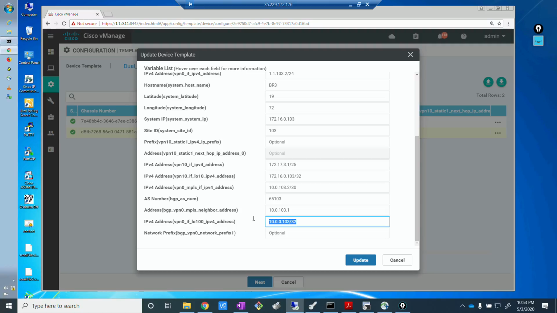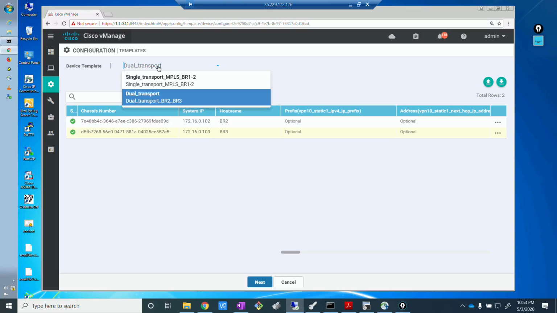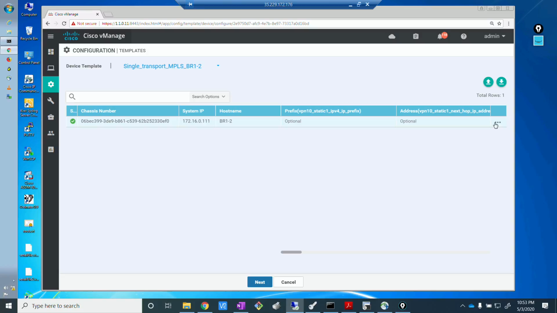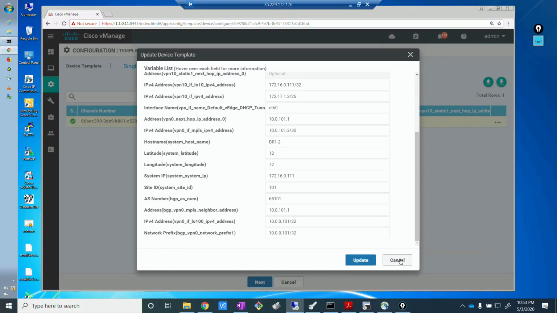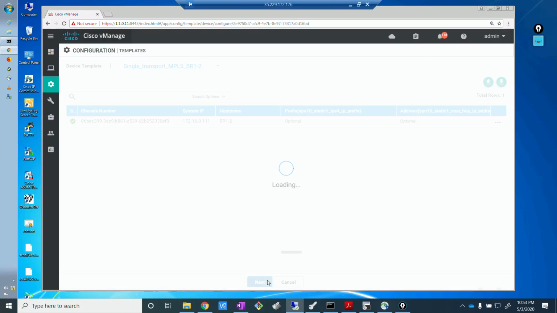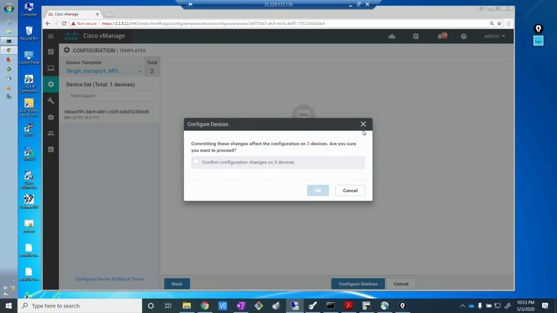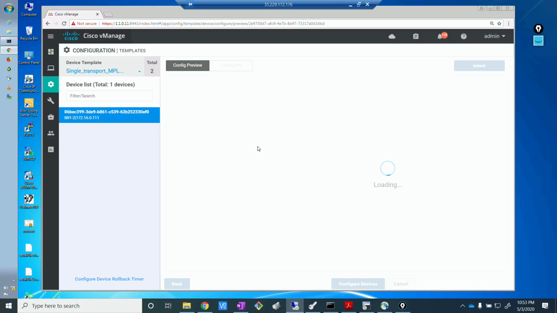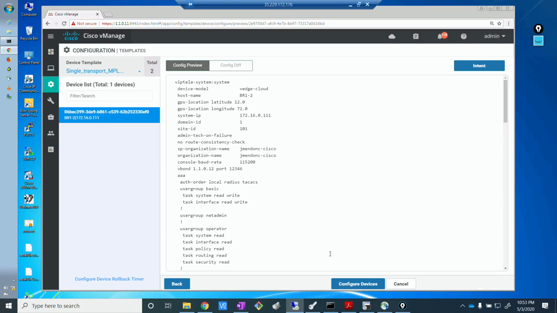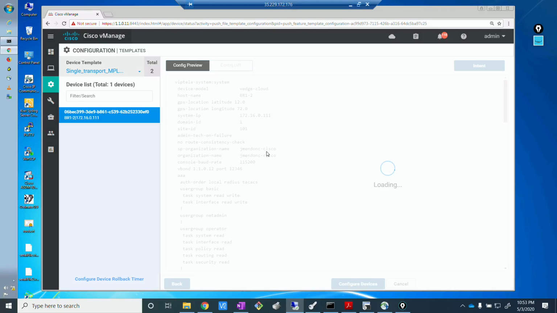So basically advertising the loopbacks inside BGP. I just want to double confirm if I put in the right IP address in the previous one. Let me just check that. It's 101, yes. So that's good. Let's go to the next button. I don't want to really check. I'm pretty sure it's good. Wait, let me just load this at least. Got it. Yeah, that's good. So let's confirm this and push this on all the 3 devices.